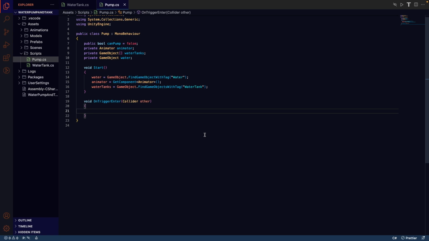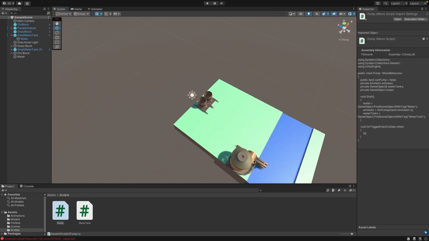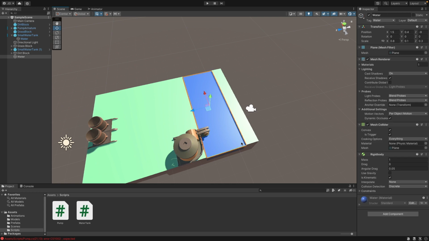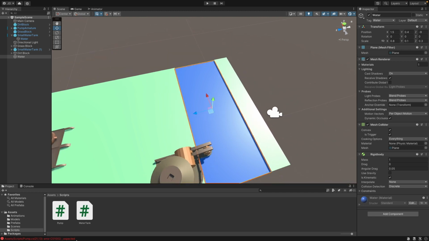So essentially what we're going to do now is go if, and by the way, I think I forgot to mention something. Let's just go back to Unity. Ignore the error. If we go to our water, I'm not sure if I mentioned it already, but we have a mesh collider on the water. It has convex enabled and is trigger enabled. Now this is very important, otherwise we won't be able to detect it. Also, we have a rigidbody with use gravity disabled and is kinematic enabled. Okay, let's go back to the code.